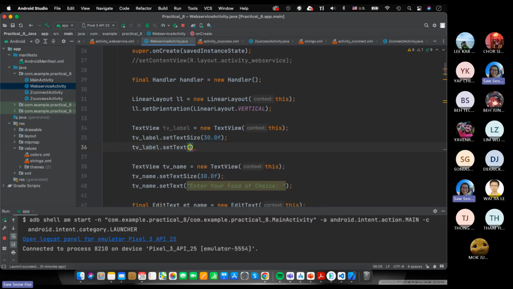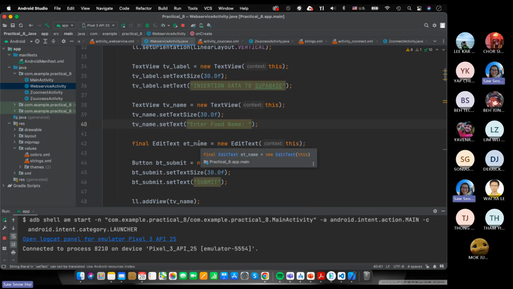Set text: insertion data to Supabase. Then I have my name. I will change it again to: enter food name.